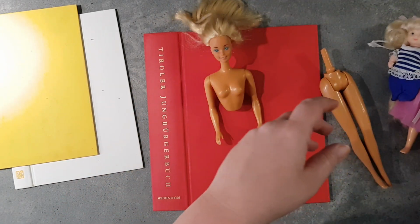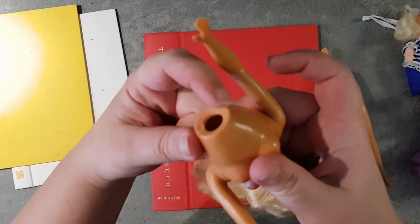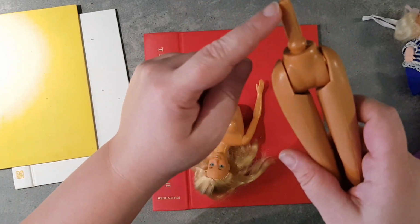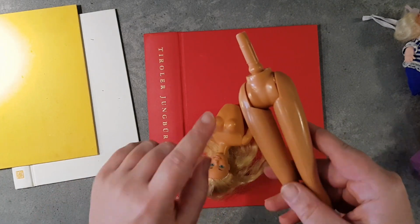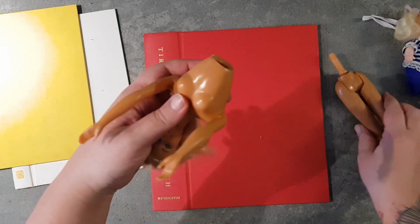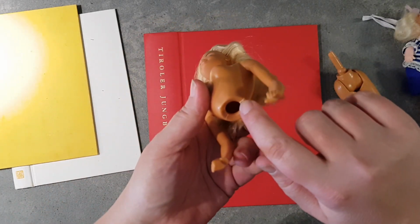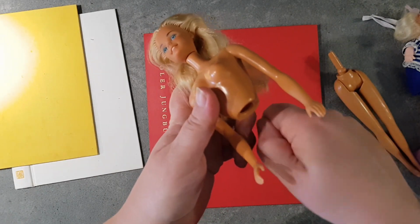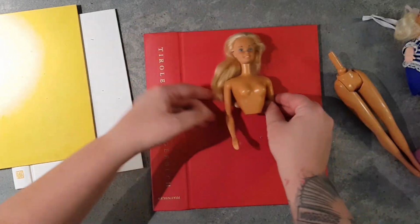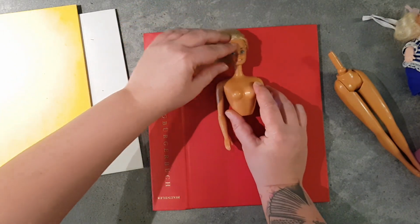Sometimes you have to, I have to check this here. In some cases, you have to cut into this body here and here to make a little slot so that you can get this thing out. And I just see that this is not made in the same way with every Barbie doll. So as you could see, this was very easy to take out, but in some cases it's not so easy. As I said, take a really sharp knife and cut in here, and then you can break it a little bit and move it around like this, and then you can take it apart. And then you can also check if you can put it here, and if this fits to the rest.